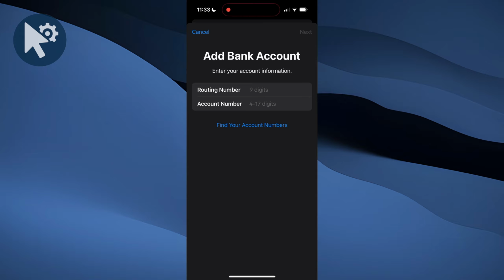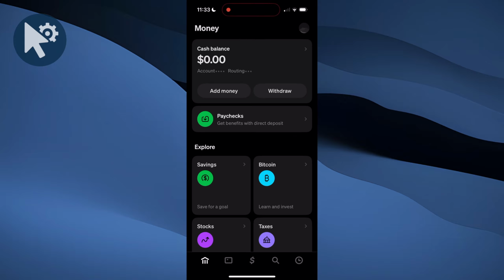To find that, open Cash App, tap the bank icon or money sign if you have money in your balance. If you already have direct deposit enabled, your routing and account number will appear on the screen. If you don't see it, make sure your account is verified and Cash App balance is active. Otherwise, the option won't appear.